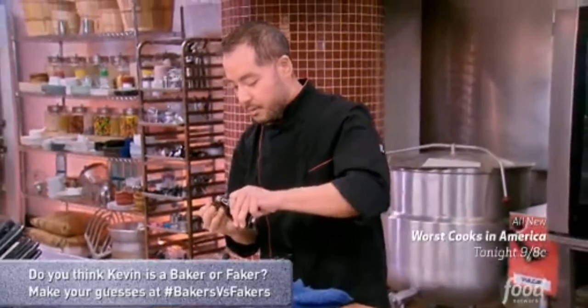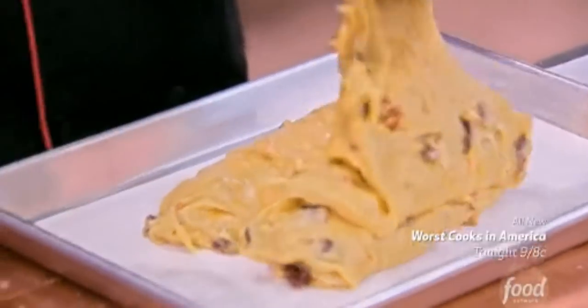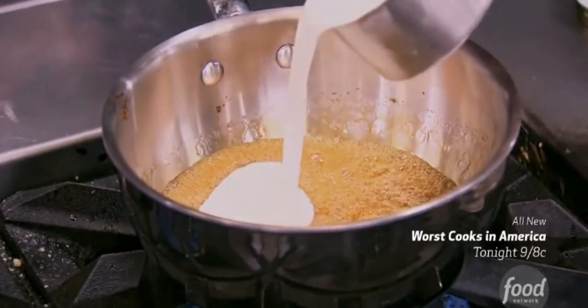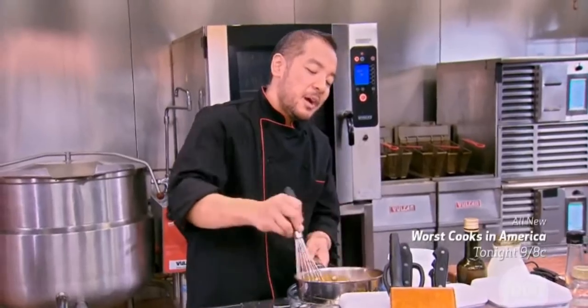And so then I toss in the bourbon vanilla and add the orange zest, give it a little bit of pop, then the pecans and the dried cherries, just fold it in. And I get it in the oven as quick as I can because I know it needs to bake. Hey, I like that. So the next thing I need to work on is my bourbon miso caramel. I'm adding some umami to this because the pastry version of umami is umami.